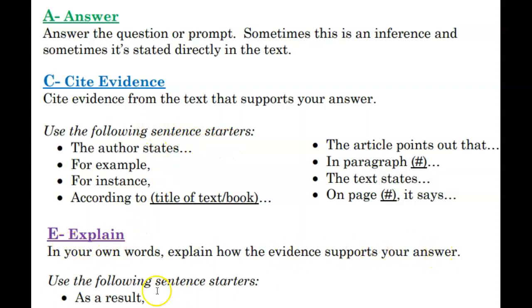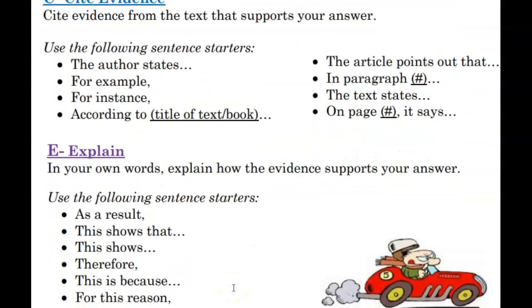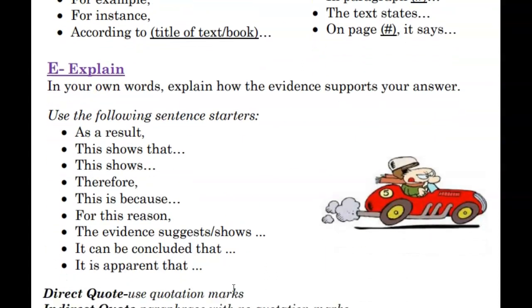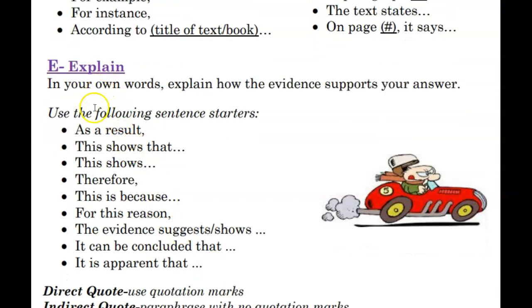So use the following sentence starters. So let's go through what those are. And once again, you must say these. You must use these to explain. Pick, like I said before, at least two and use those interchangeably. That means at one time you might use as a result. Another time you might want to use this shows that. So in your own words, explain how the evidence supports your answer.